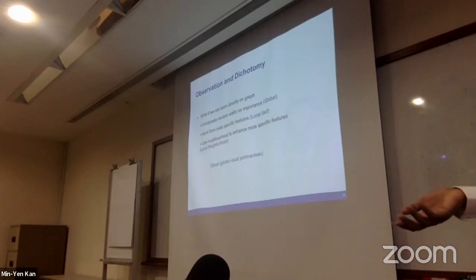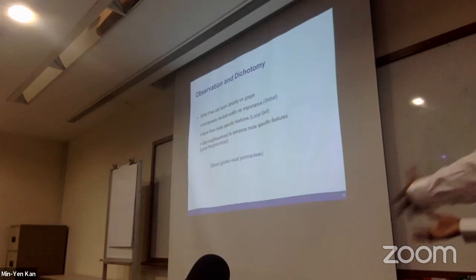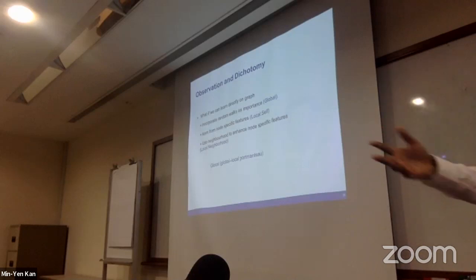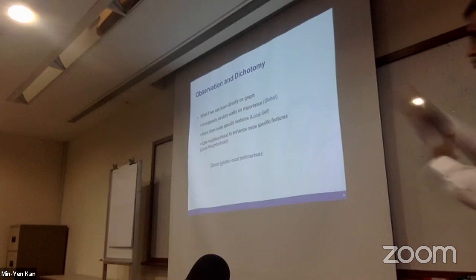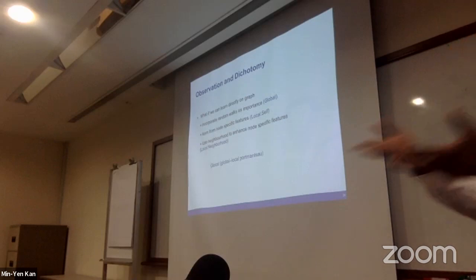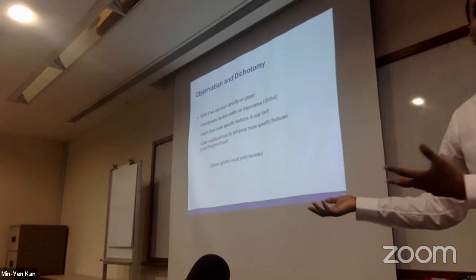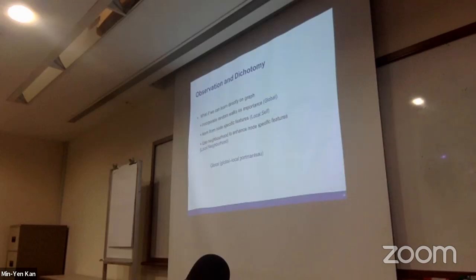This is the most salient gain which comes from the supervision. So why not have this as well? And then use the neighborhood to enhance the node specific feature, because we have seen that the local context of the node is also important. So why not use some features of the nodes which are around the current node? What we want to do is incorporate all these things and come up with a technique which can do key phrase extraction better for the whole document. That is what we propose by using a global and local model.